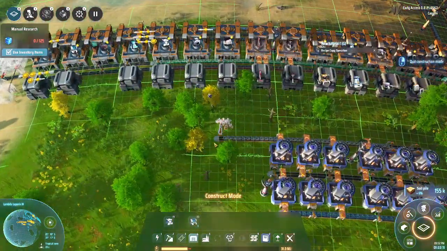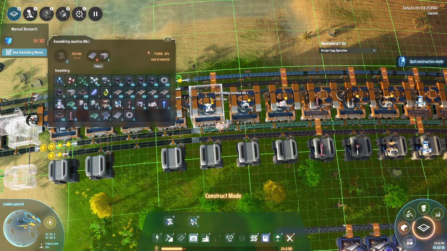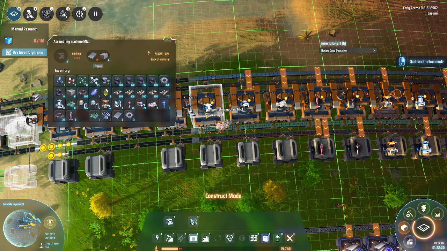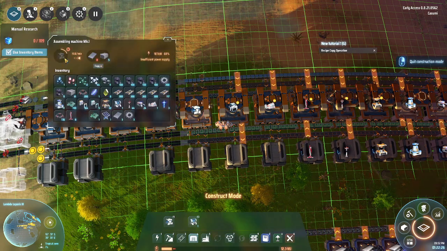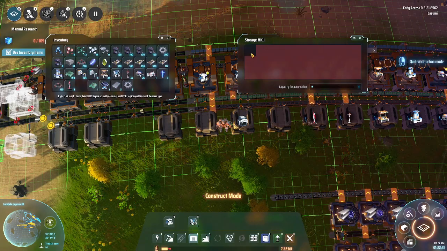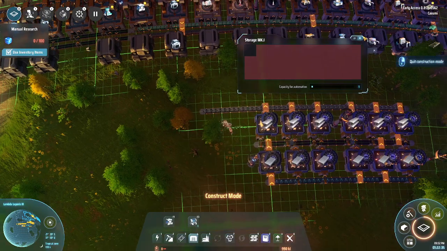We need actual... sorry, got lost there. I was wondering why this wasn't working, but there was 1 little belt missing over there. So yeah, we need these for that, and luckily we are now producing that, so we don't have to handcraft that. The first one should be coming up any second now. There we go. We will need a lot more of those.